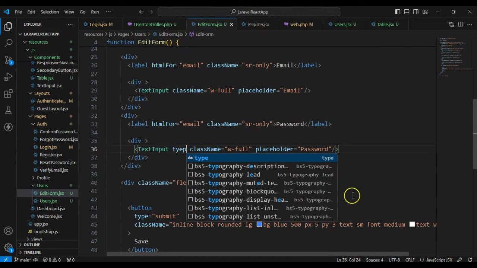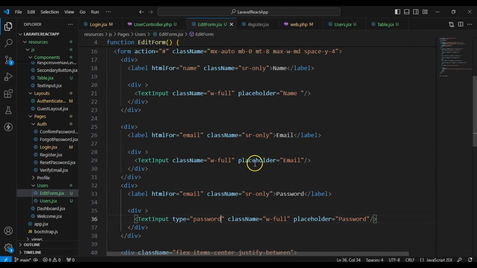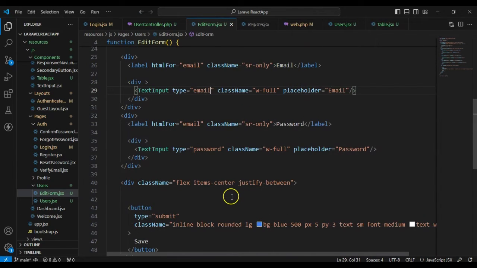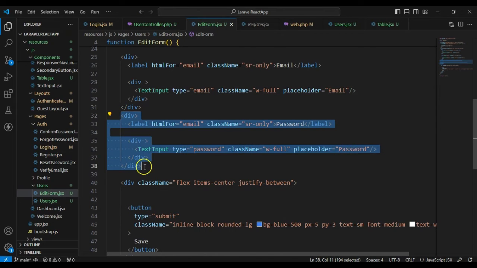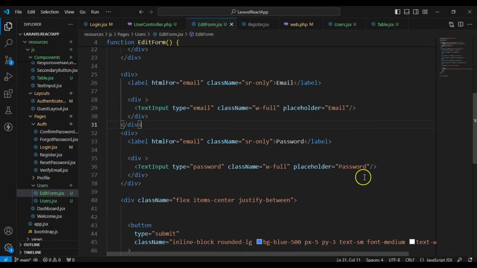So I'll just say the type of this one will be password. And this one will be email, and this one will be text by default. So let me just add the one for the confirm password, and actually we don't need it. I just want to add these details for a new user, so we don't need that one.